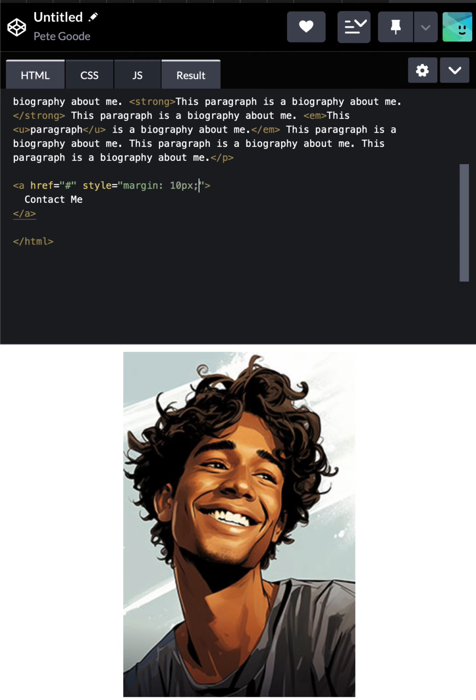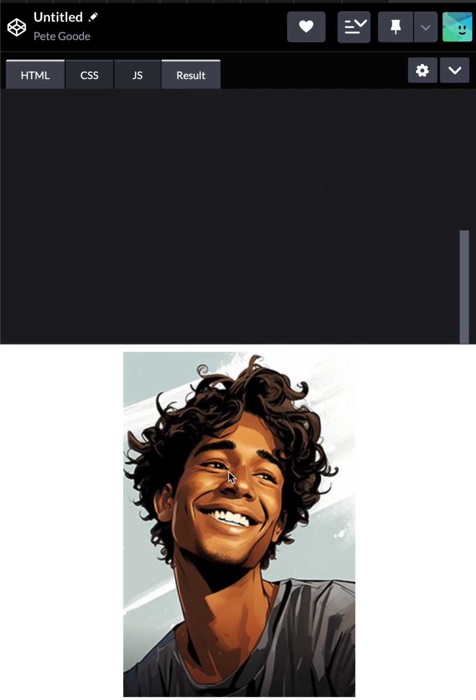So do that, and I'm going to now give it a background color of C41234 with a semicolon. I got to remember to put that number sign in front. Okay, let's see what that looks like so far.